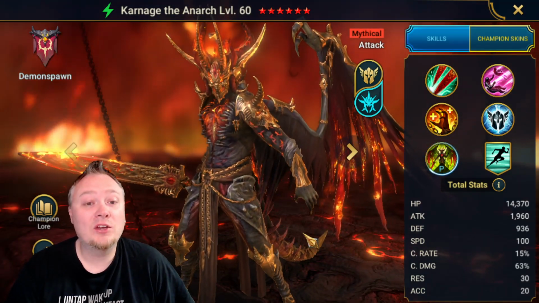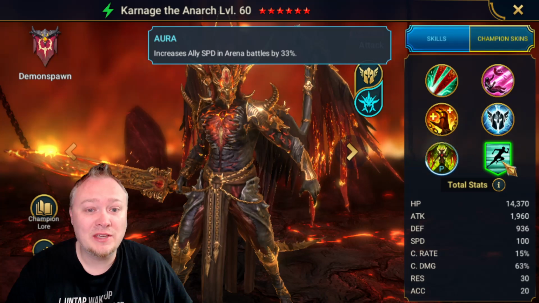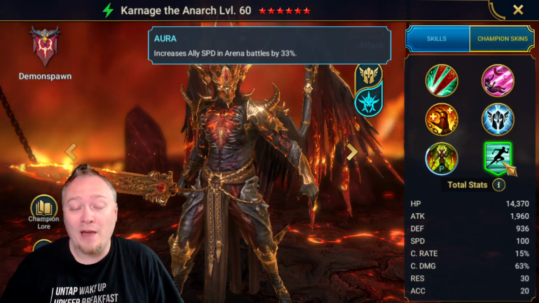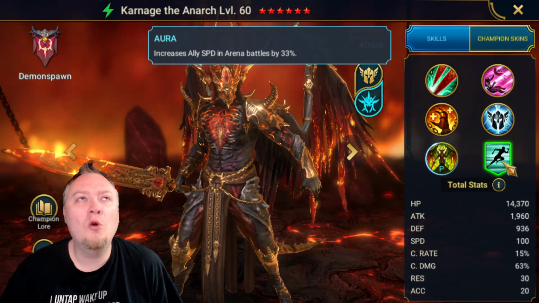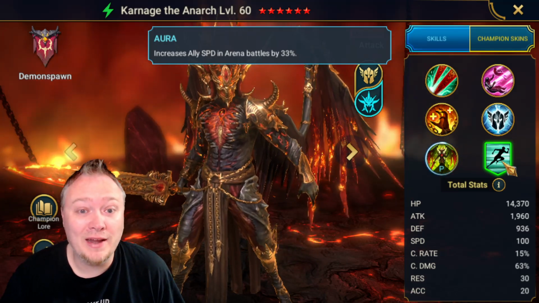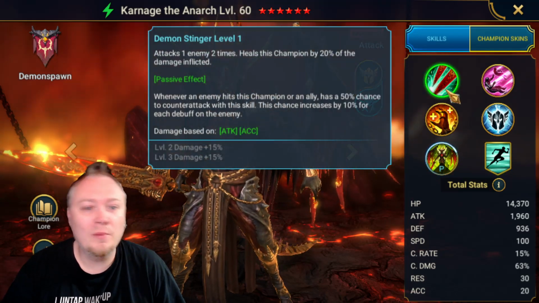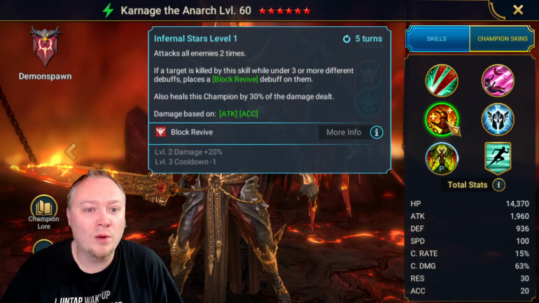Now, can Kharnage help you on your account? Yes, absolutely, no matter where your account is, because he has the best speed aura in the game. That's going to allow you to do some crazy things, especially if you have particular champions. But even if you don't, you can pair him with so many potential champions. I'm going to show you some teams so that when you get him, you can bookmark this video, come back and watch it, and remember some of the teams that I'm showing you as options.